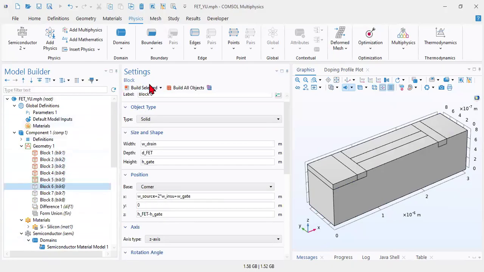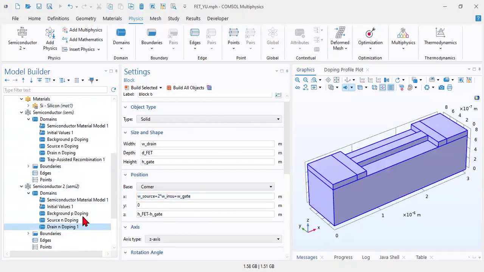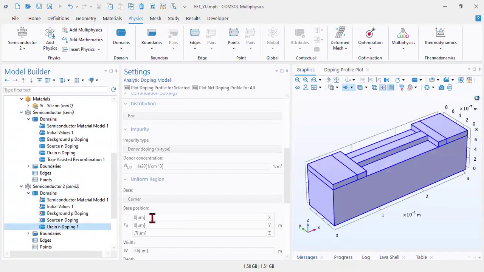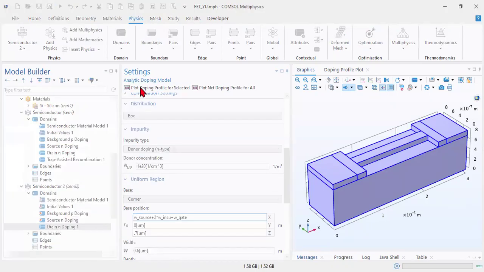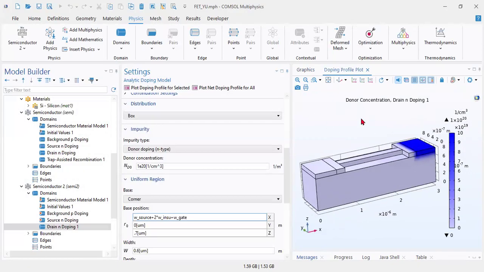No, this one. The position of the drain on the x-axis is this one. So we can take it from here and paste it. We can check it by plotting. Here you can see that it's working perfectly.